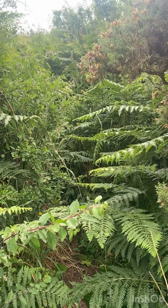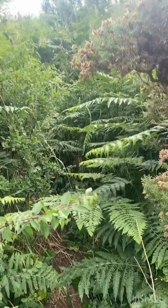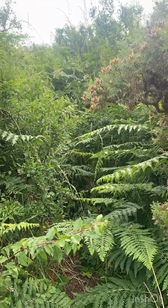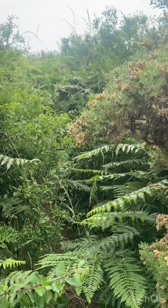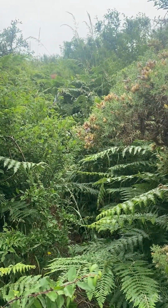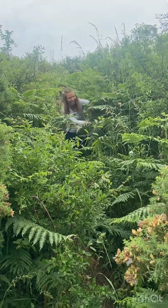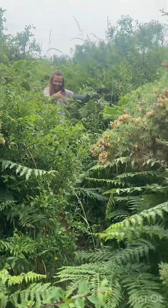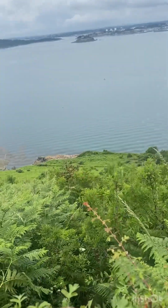Shit, Ian. I did think it was going to be quite overgrown. In there somewhere is my wife doing a little bit of gardening by the sound of it. She's brought some secateurs with her, and whoa, that's where we're going.